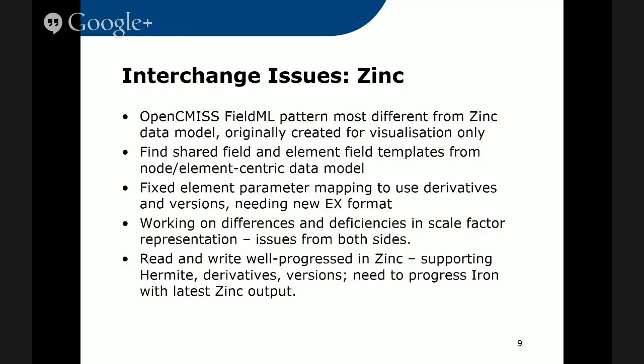I've had to fix some issues with the way we've mapped parameters, which were, as I said, good for visualization only. But because we're trying to interchange it in a way that the computation software can understand it, we have to discover the highest level description of parameters and maps, like rivers and oceans and so on. And we've got to work through some deficiencies in the way we deal with scale factors. So Chris and I are talking at the moment about how we want to describe scale factors and use them in future. It's not just about creating the field ML, it's about sorting out our own houses before we talk to each other.